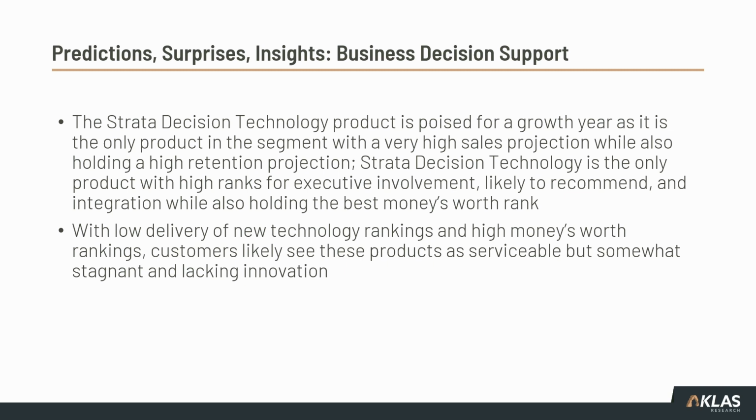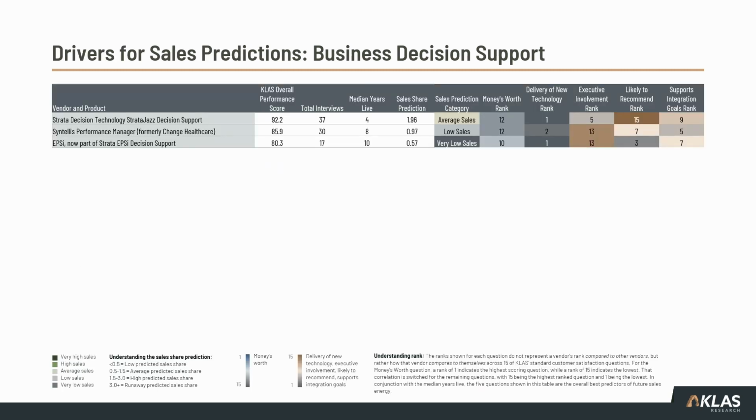However, what we're also seeing in this market is that there's a low delivery of new technology rankings across all of these products. So when we look here, again, you note that the delivery of new technology scores are 1s and 2s. This isn't the most innovative technology that we're measuring. So interesting about that particular metric is it's really hard to score delivery of new technology really high. It's just a hard metric to have be one of your top ranking ones. So anything over a rank of 6 would be something great.